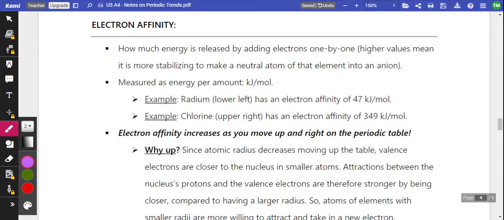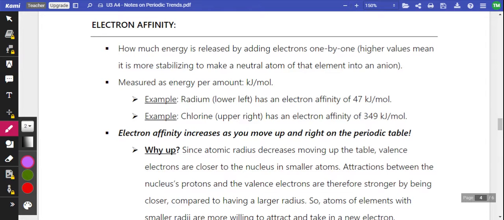To continue on with periodic trends, next we're going to look at electron affinity. Affinity is essentially a want or desire, to bring something in or to get something. So electron affinity is how much an atom wants an electron. Now, the way that we measure this is by the amount of energy that's released when an electron is added to an atom. We can kind of think of energy as the currency of this transaction. So we give an atom an electron, and it pays us for that electron based on how much it values having that electron.